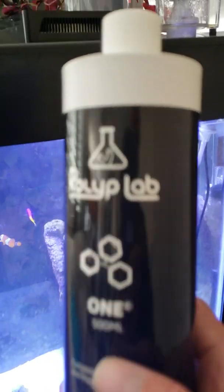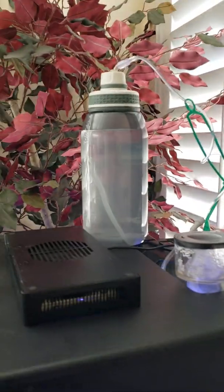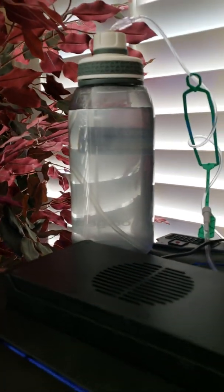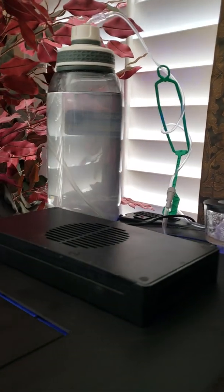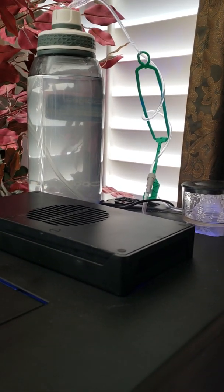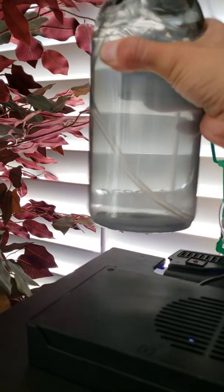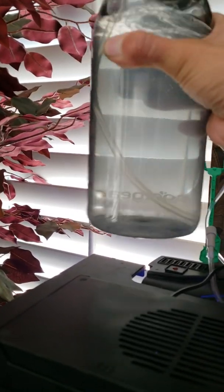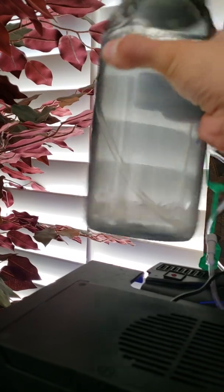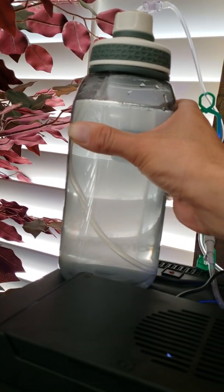So basically what I ended up doing was I put a cap full of the powder, because you get powder. This is powder, and I threw it in here in the bottle. The only thing is I did email Polyp One and asked them if you can actually dose it, and they recommended that you actually have to hand dose it. And the reason why, if you guys can see this, is you have to shake the bottle because it precipitates, and the solution is in there.